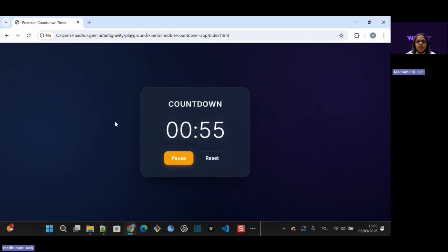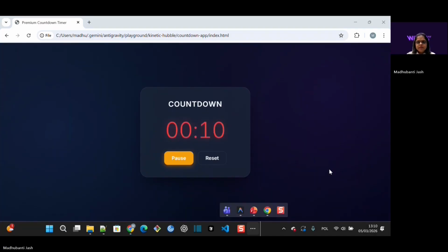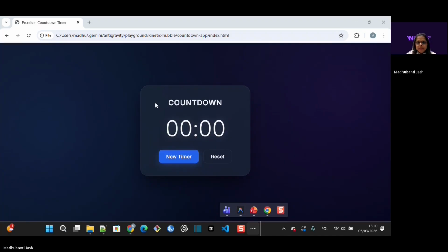So you see it is working in the same way, but here the coding, etc., it handled by itself. You did not need to accept some coding, etc. You can suggest some changes. So for non-technical people to check something quickly, it is a very convenient approach. You can pause, reset, and all these. So let's see when it comes to 0. So you see it shows from 10 seconds in different colors. So all this action is added by itself. So this is how it works.